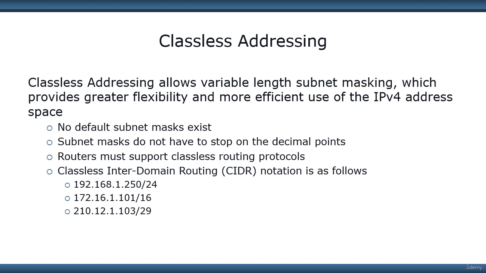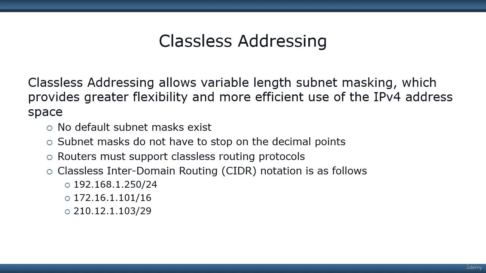So, 192.168.1.250/24. What's the 24 mean? It means there's 24 bits in the subnet mask that are set to 1. Okay. If you want to convert that back out, that's going to be 255.255.255.0. Next one, /16. That means there's only 2 octets. So that's your 255.255.0.0. So see, even though it stopped on the decimal point, we're basically just writing it in a different way, a simpler fashion, as opposed to writing out the whole subnet mask.